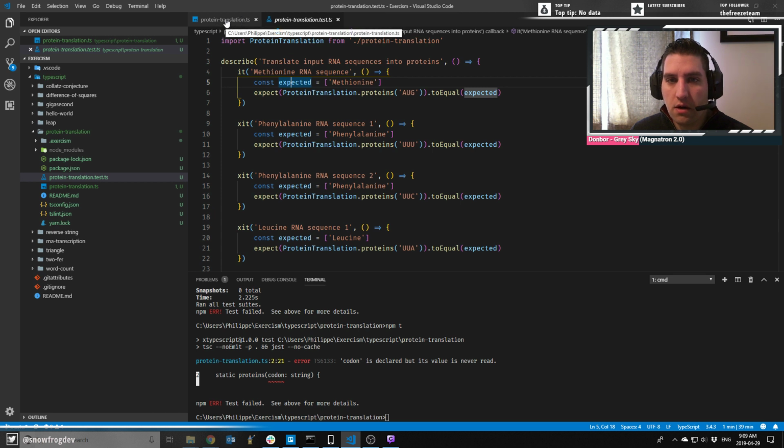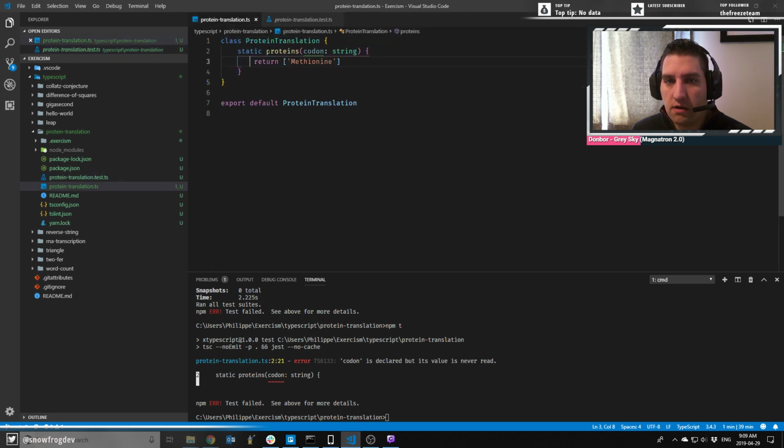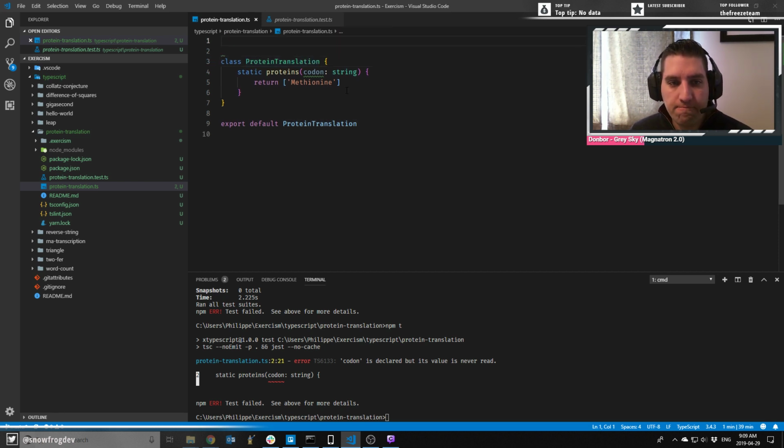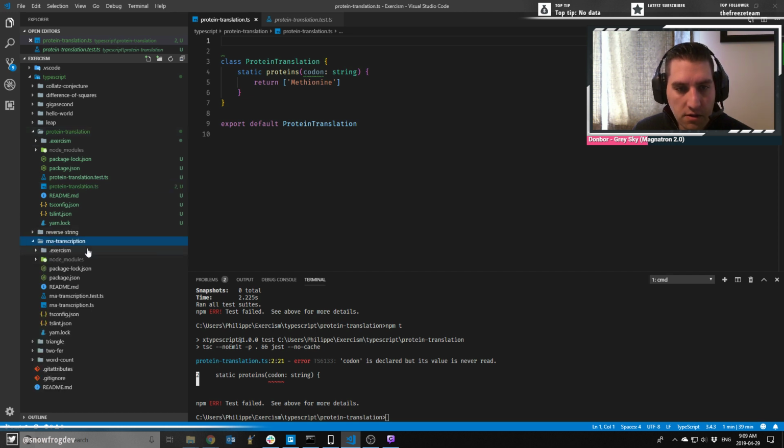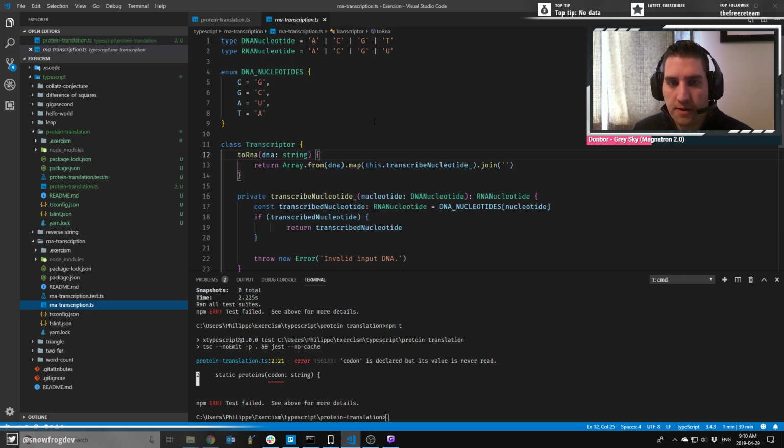All right, so all we really need is some kind of a dictionary. Let's go take a look at what I did for RNA transcription. What did I use? An enum. I used an enum. That's interesting. I don't know that that's the best. Well, yeah, sure. Why not?